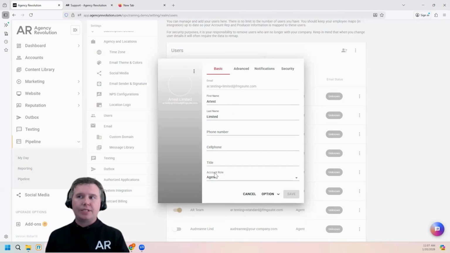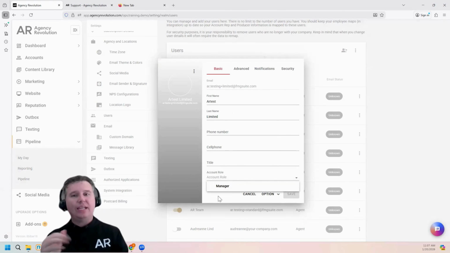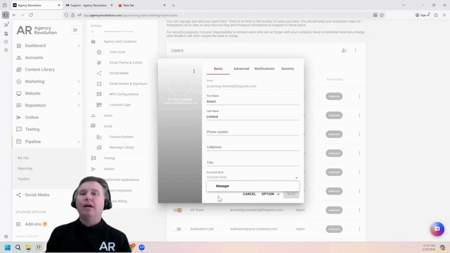So what that means is there's an account role attached to every user, and we make it pretty easy on you guys. You're either one or the other. So a manager role is admin access, full admin access. You can see everything, any conversations, but an agent will have more limited access. They will only be able to see conversations or accounts that they are specifically assigned to or participating in.